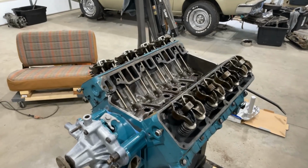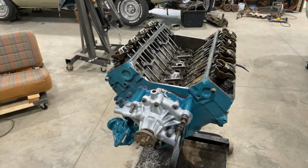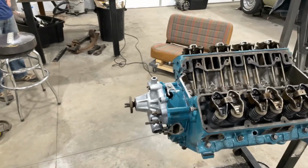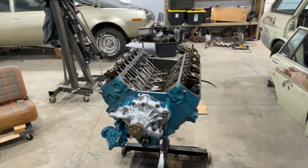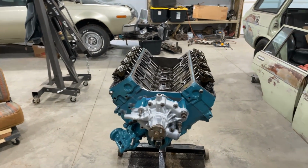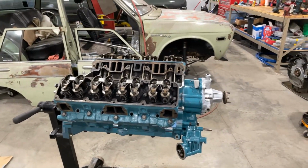So long story short, the new pistons are in, new crank spin machine, new bearings in the bottom end, new piston rings, the same cylinder heads with the new camshaft. So today our goal is to get this thing back together, because while Wisconsin refuses to give us nice weather, we know it's coming sometime. So we gotta get this thing back together and bolt it up to the transmission and in the car.